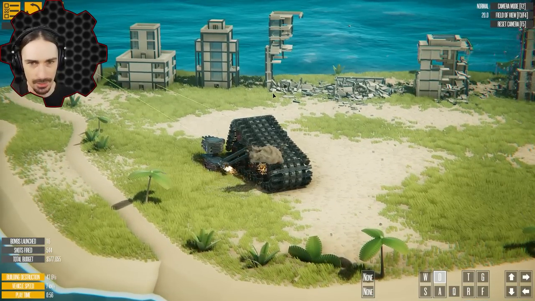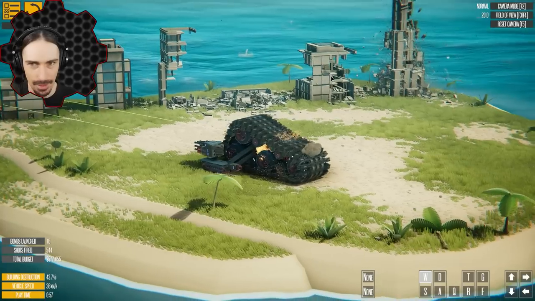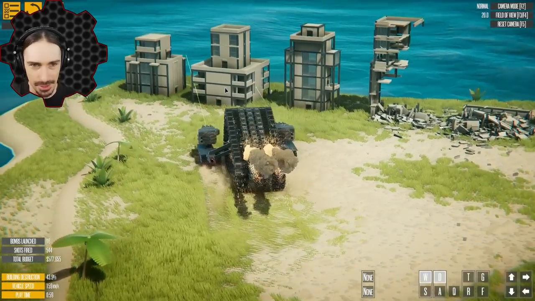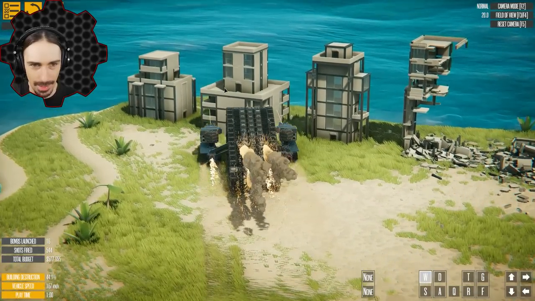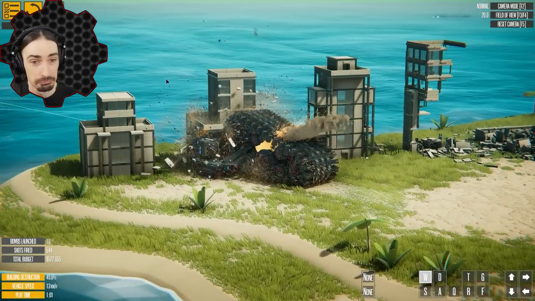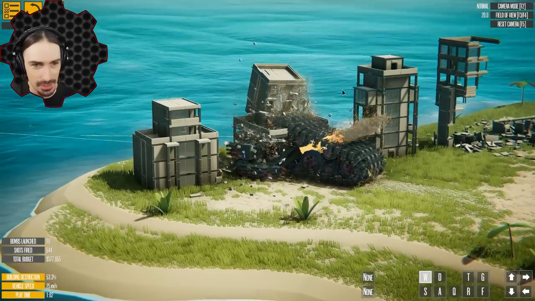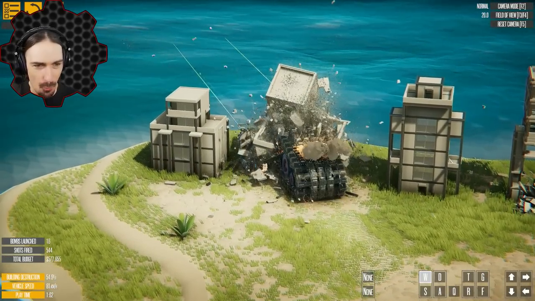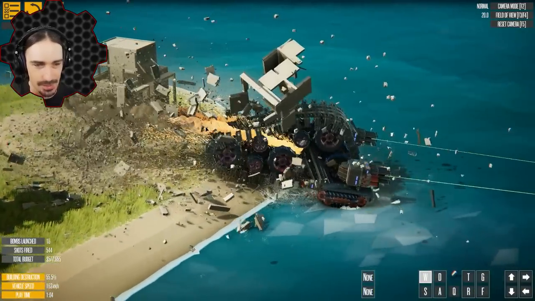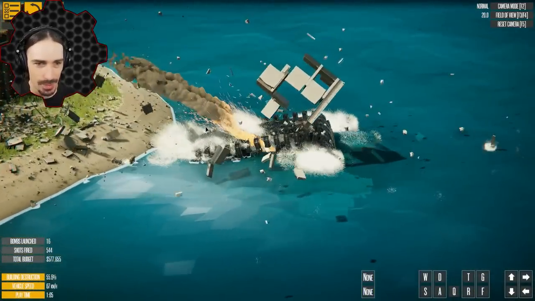All right, let's activate boosters and go forward at full speed ahead. See how effective this thing is. Not bad. It's still going. This is a wide tank tread. Dude, this is the widest tank tread I've seen in this game. All right, that was pretty satisfying.